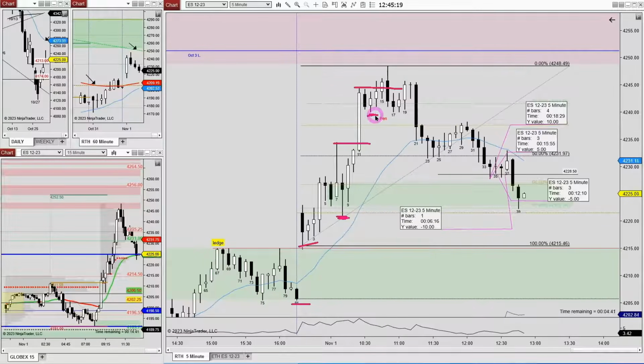If you do put your stop here, you're a skunk. What we call it is a skunk stop, what Al Brooks calls it. It's a place where you should not be putting your stop. It is not a major lower high or higher low, or lower low or higher high. So if it's not a major place, it's not a safe place.